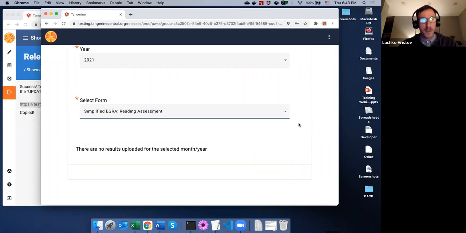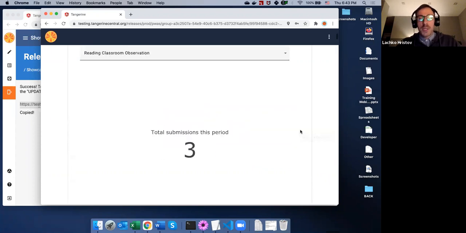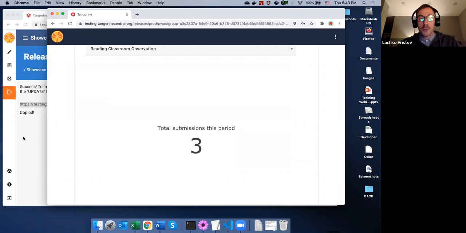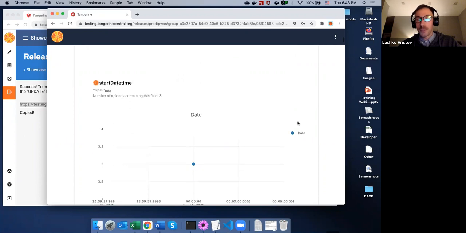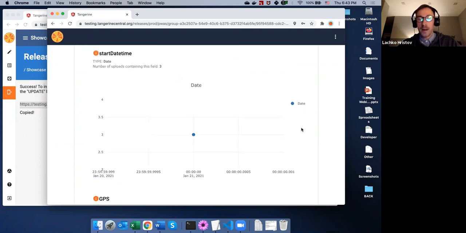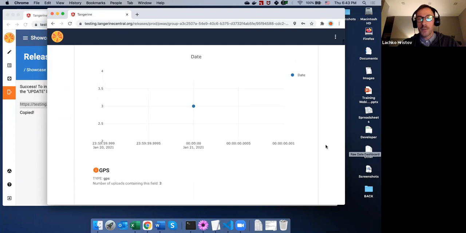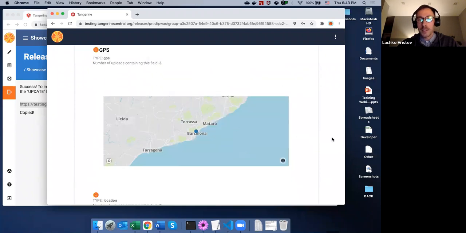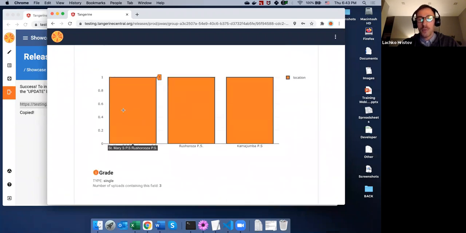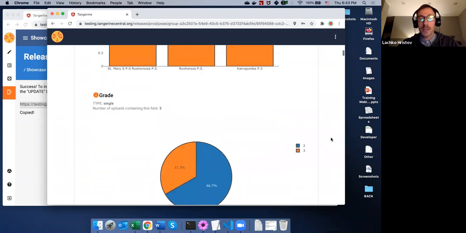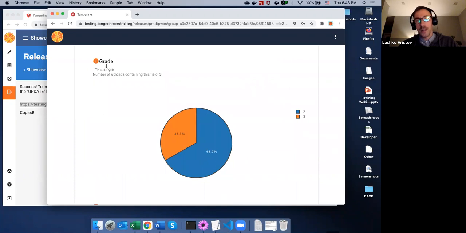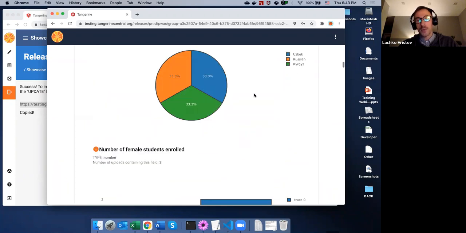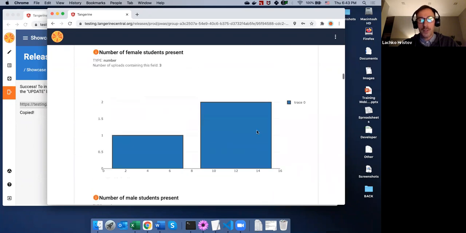Oh, there's nothing here. The only difference between this report and the report you can run from the backend is that this report is only based on the data collected on this one tablet. There is nothing else there. So I see that on the 21st of January, I've done 3 forms. I've completed the numbers match. I've completed this form 3 times. I can see the GPS of where it is, the location, which school was selected from the location list and how many times. And once again, you can see single questions as a pie chart, multiple selection as bar charts, etc.